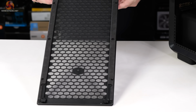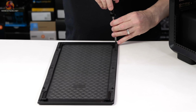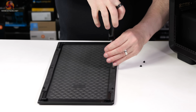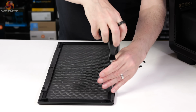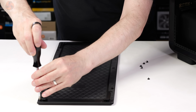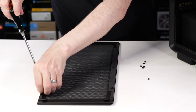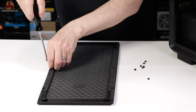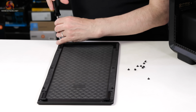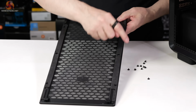And let's have a look at the back of the front panel. To gain access to the back of the logo plate, we have to remove a bunch of screws. Far too many screws. Five on that side. Five on this side. And you'll notice the two hooks on the bottom of the panel are each fastened with two more screws. So that's 14 screws here in total, plus these little location posts, 1, 2, 3, 4 of those.